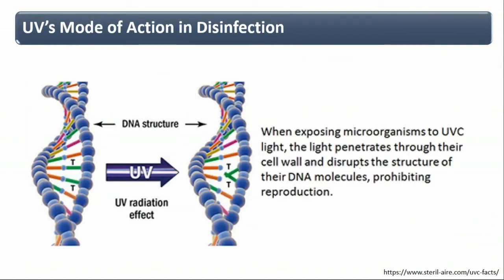So if we go into a little bit more detail, it normally happens when two of the thymine bases are adjacent to one another somewhere on their DNA strand, and they then form a linkage with each other, forming this dimer. And when the replication is supposed to happen, that is where the replication terminates, leading to no cell division and therefore the end of multiplication by these bacteria.